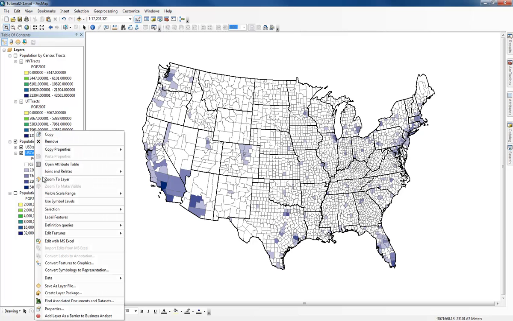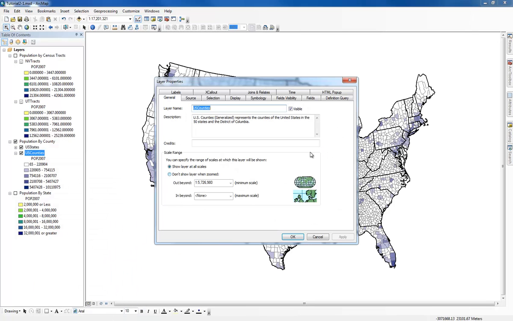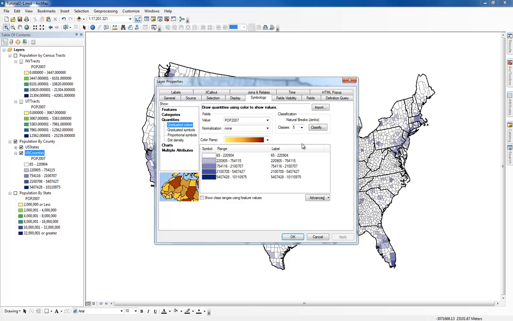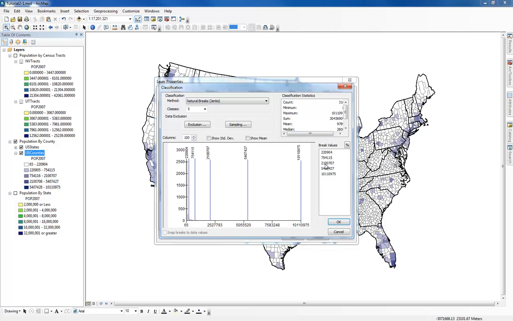Also, you need to change how the data is laid out. So I'm gonna go back and I'm gonna make sure that these classes are following certain rows.